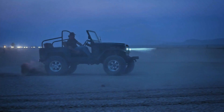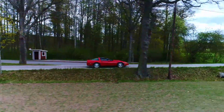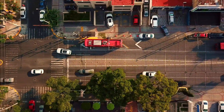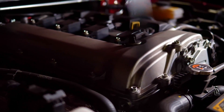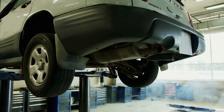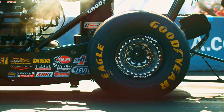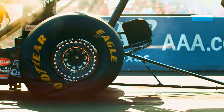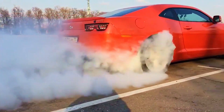Before we start arguing about what we need more — that beefy lower-end diesel tractor torque or that puny mosquito-sounding high-pitch horsepower — let's step back and look at what actually makes our vehicle go. On our roads we have all sorts of cars, trucks, motorcycles, ATVs, all sorts of vehicles, and they all have different engines, gearboxes, transmissions, etc. But at the end of the day, what makes them all go forward is the friction force between the wheel and the road. If you lift the wheel from the ground, it's obvious your car won't go anywhere regardless of how powerful its engine is.